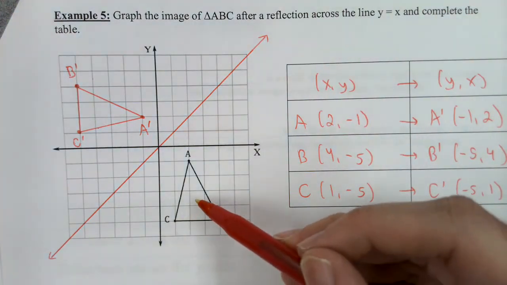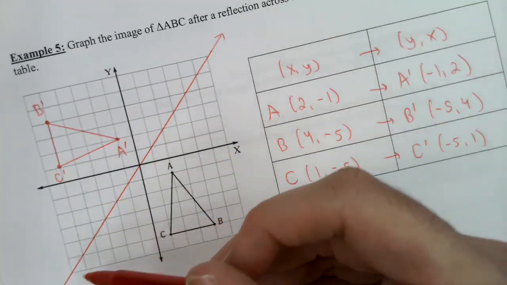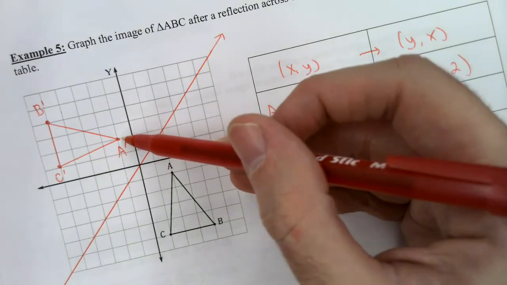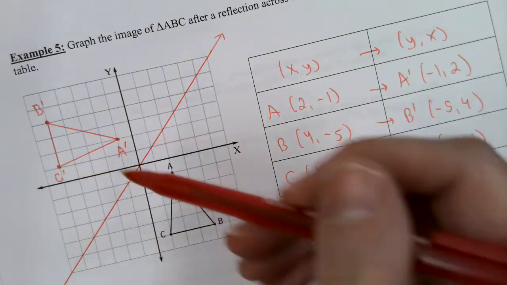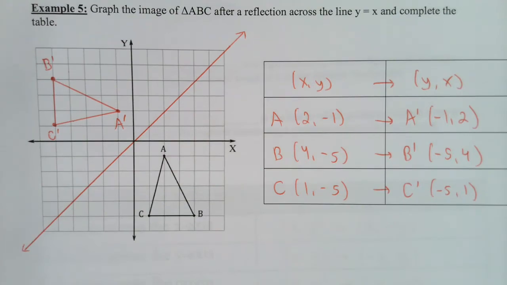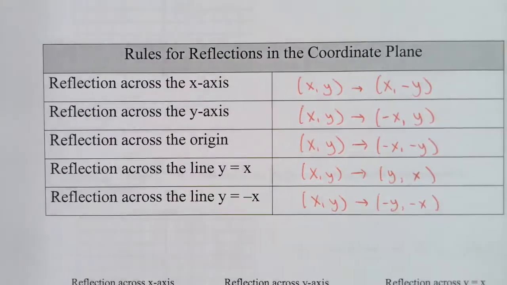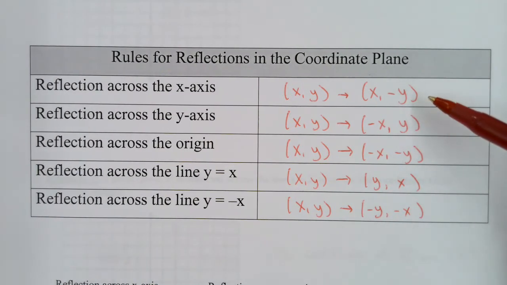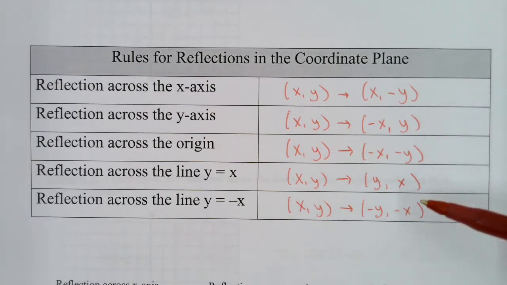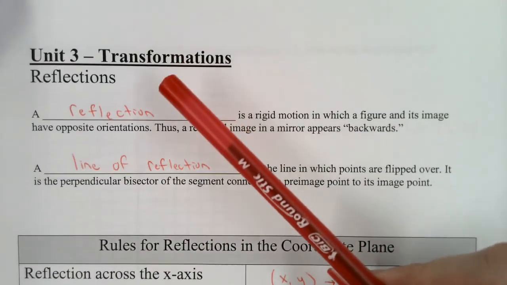So if you were to fold your paper along this line right here, A would go to A prime, C would map to C prime, B would map to B prime. Okay. But again, the key is you need to know these 5 rules. These are the 5 rules of reflections. We focused mainly on the first, second, and fourth ones in this lesson. Those are the 3 we're going to use the most, but you may come into contact with the other 2 throughout this class as well. And that is the end of that lesson. That was the second type of transformation we did. This transformation, again, was called reflections.